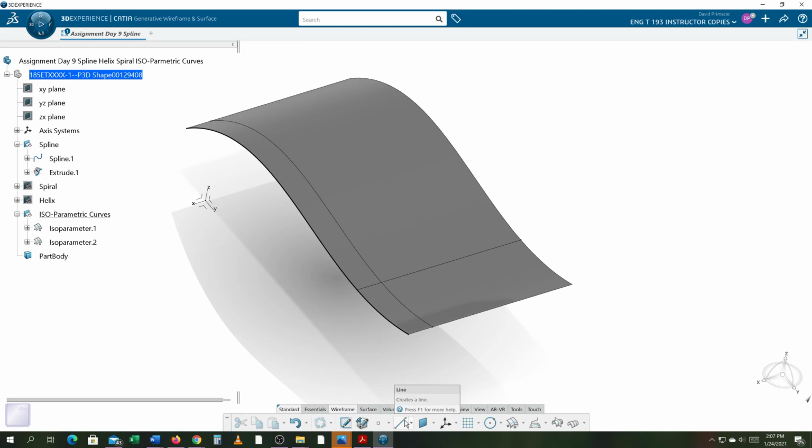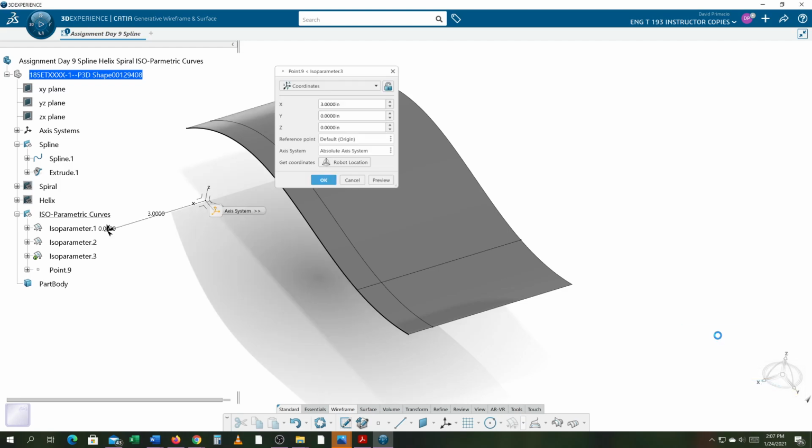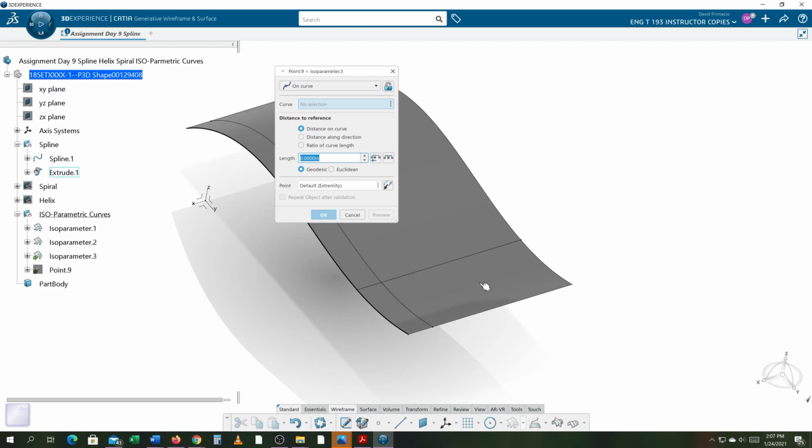I could go to isoparametrics, use this as a support, grab a point, but I'm going to create a point, and the type of point is going to be on a curve. I'll put it on this curve here, and I could go right down the middle if I want, or I could type in a distance.